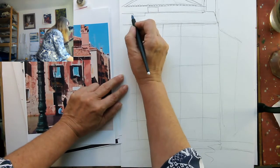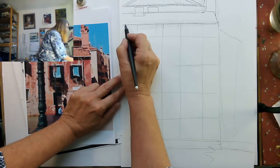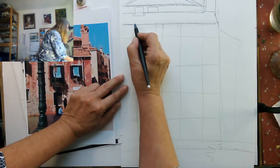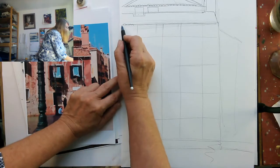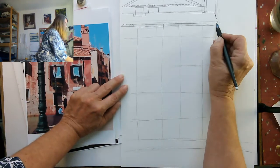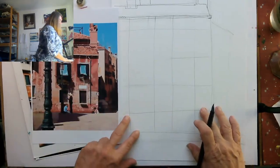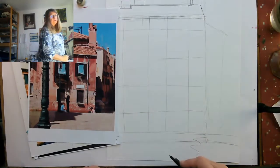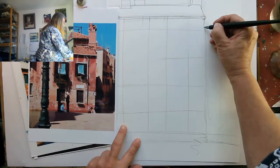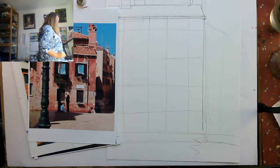Oops, that's probably not that big. And a window here. And again, I've got this roof here and I want to put some tiles in. Oh, perhaps, but you can't see them. So I'm just going to ignore that and just go along there. And it goes to the edge there. I'm then going to, you can use a ruler if you want, but I'm going to try and resist. Just go down here, create the edge of my building.